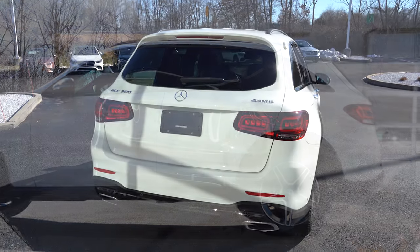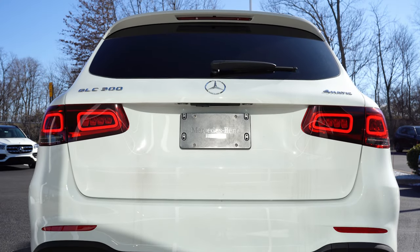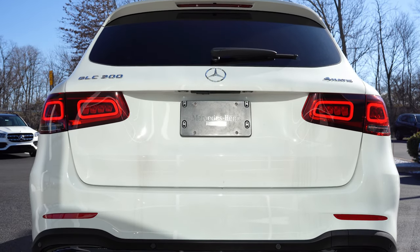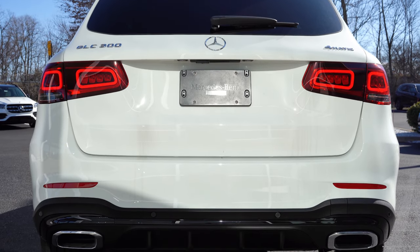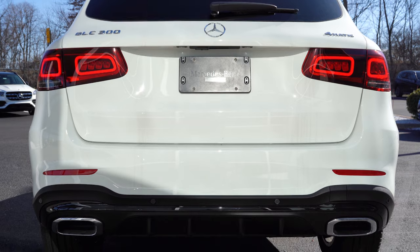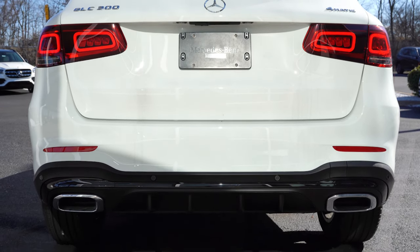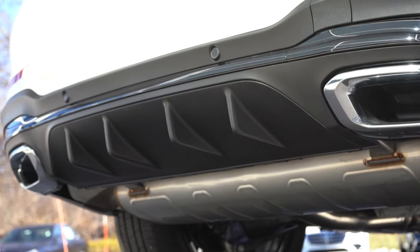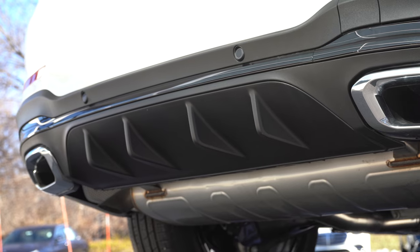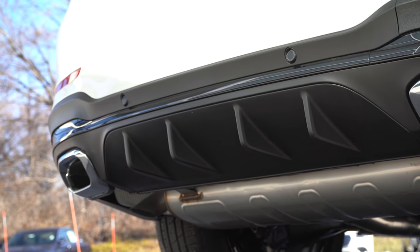Now that we are around to the back, a rear spoiler with an integrated brake light does come standard. Just below that, rear window wiper, LED tail lights coming standard across the board as well. You do have the 4MATIC badging if the particular GLC that you end up going with is equipped. That's the all-wheel drive system, of course. And just below it all, you will find an extremely good-looking rear diffuser. Heck yeah, that's with the AMG line package, by the way, but that looks dang good. But then to the sides, integrated dual exhaust outlets with chrome tips.